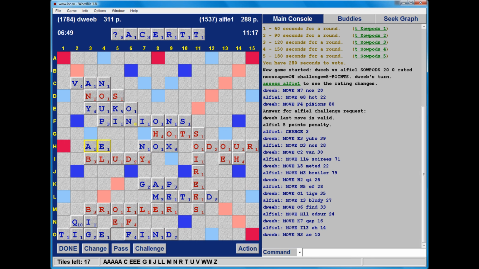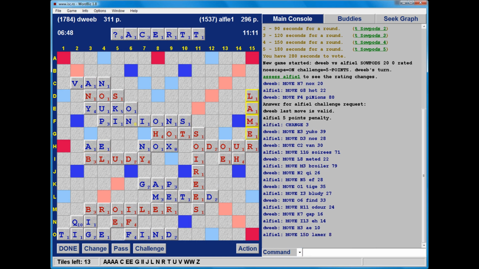I keep coming back to column 15 because this would be such a fabulous moment to bingo. Great, my opponent takes out that spot, but has he created a spot? What goes in front of lama? B. Okay, I don't have a word ending in B, and nothing else goes in front. Possibly an F, but I don't really need to consider that. So I am going to play cat. Lama only scored 8 points, which is great. So cat for 19.